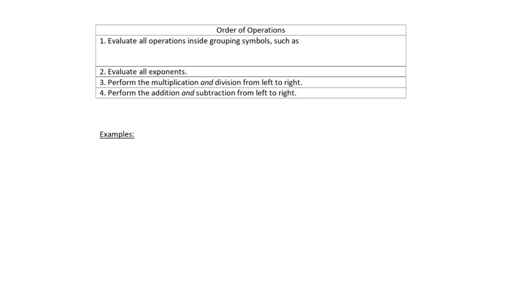If we have an expression and we want to evaluate, which means to find a solution or to solve, we're going to do it in a certain order to ensure that our math is correct. So the first thing we're going to do is evaluate all operations inside grouping symbols. Now, for some reason, people think parentheses are the only grouping symbols, but we have a lot more than that.